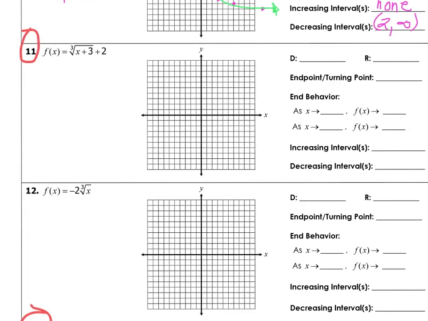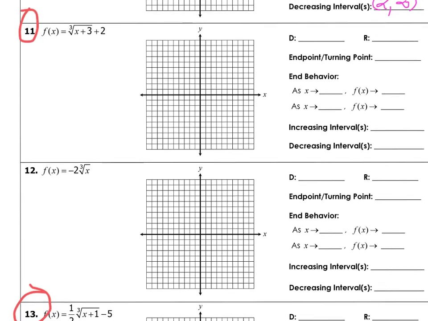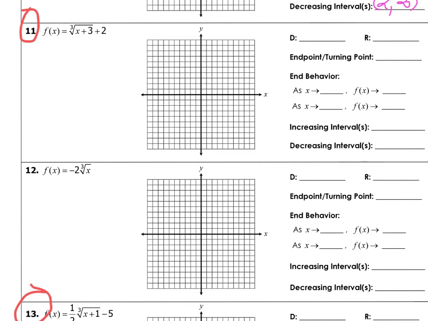Okay, let's look at 11, and then we'll have one more to do after this. So for number 11, it's a cube root. For a cube root, we have a different parent function. Remember, our parent function for that cube root, the turning point is at 0, 0. The cube root of a positive 1 is positive 1, so we have 1, 1. The next perfect cube was 8, so you have to go all the way to 8. The cube root of 8 is 2. Then the cube root of negative 1 is negative 1, and the cube root of negative 8 is negative 2. So those are the points you should be plotting for your parent function.